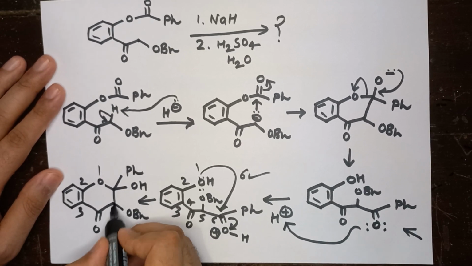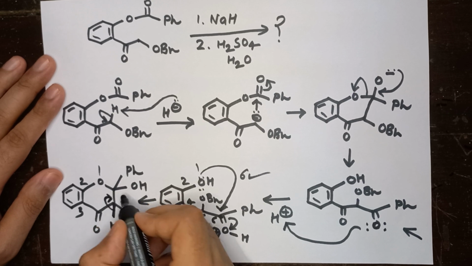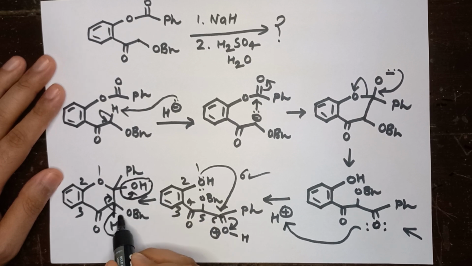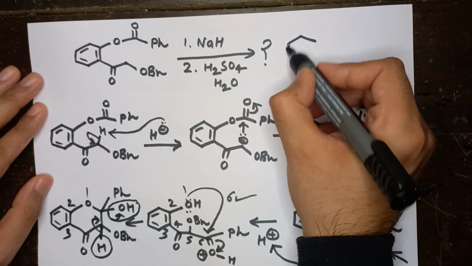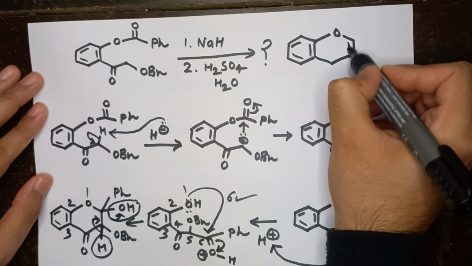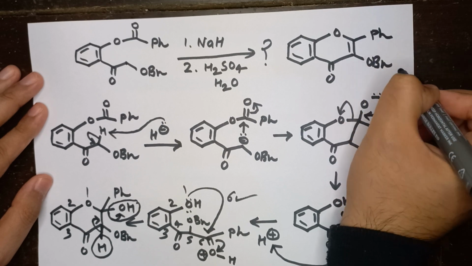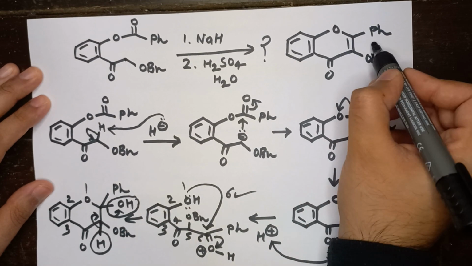Now we have an acidic hydrogen here, because it is adjacent to this carbonyl. Now this can fall, eliminating OH. So a water molecule is going to leave. We have OH and we have hydrogen, and a double bond will form here. So the final product will be this one. So in the last step, we removed water and formed a double bond right here.